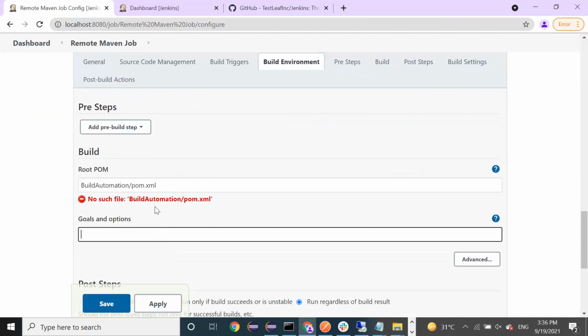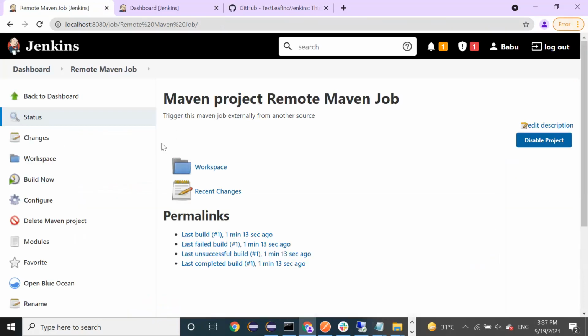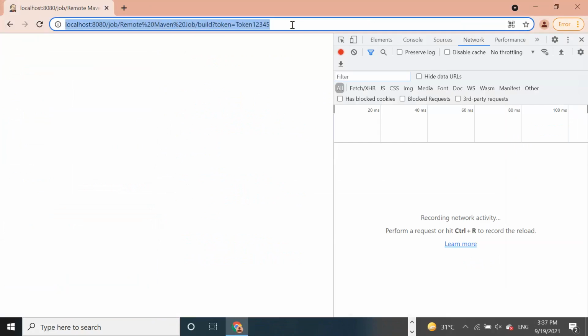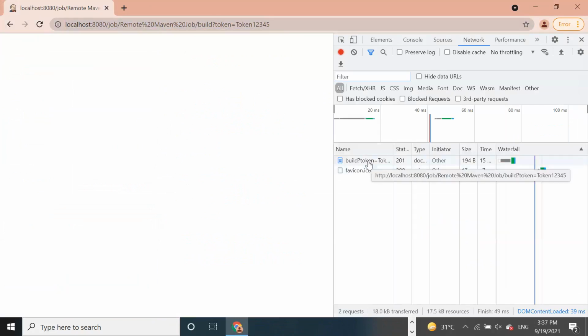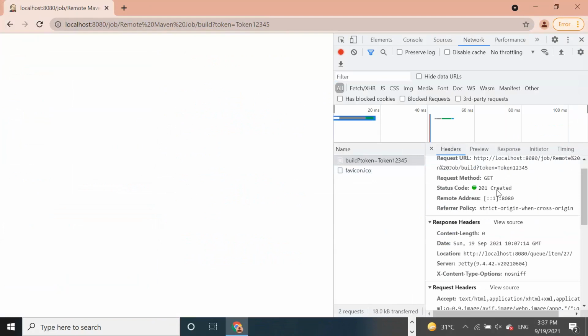So copy it is basically you wanted to make a clone of the existing job. It can do that. Right. Okay. Now you want to do just the test this time and apply save it. So I have a job ready with the Maven process. So if I go and hit it again, you see here there is an API call which goes on, right? There's an API call with a GET request which came back with a status code 201.